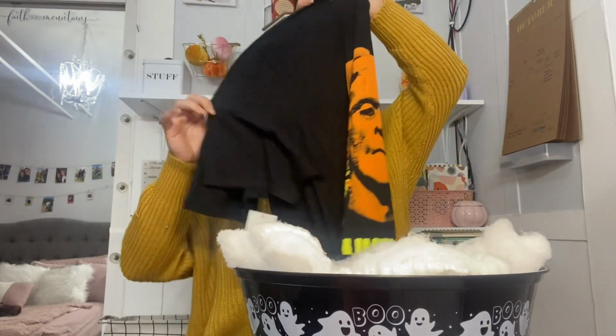And for the t-shirt, I want to kind of roll it. So I'm going to fold it and then roll the t-shirt like that, so it can kind of be sticking out. Too bad I couldn't show his face, but everybody's kind of sticking out like that. I thought that'd be super cute.